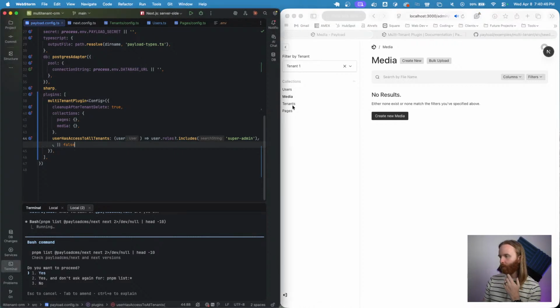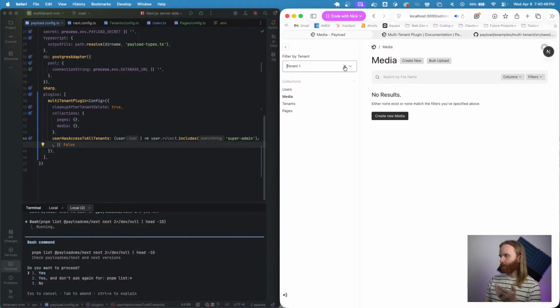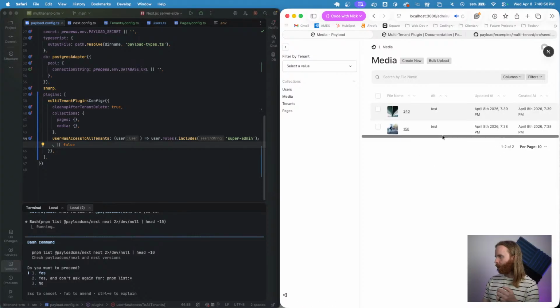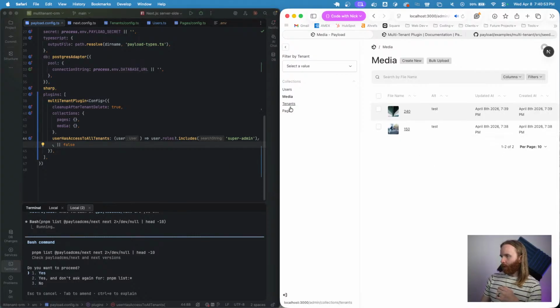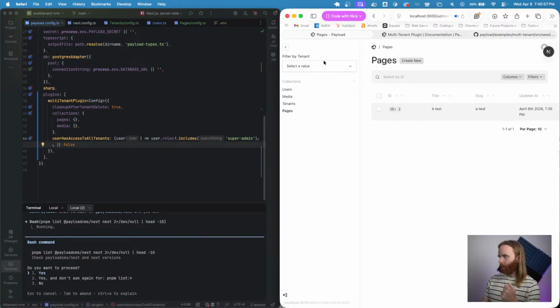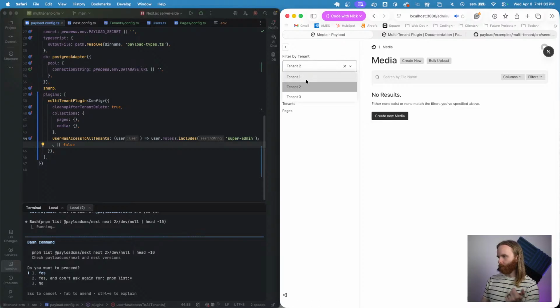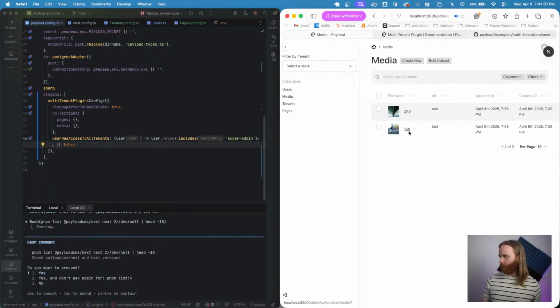But if I go, oh, this is just for tenant 1. So if I remove that, I see everything. So I've got tenants, pages. Oh, okay, so I can preview this. I don't have to keep logging in and out, so that's really good to see. So I'm mimicking essentially what permissions I have, and then this is to everything, and then I can add this.